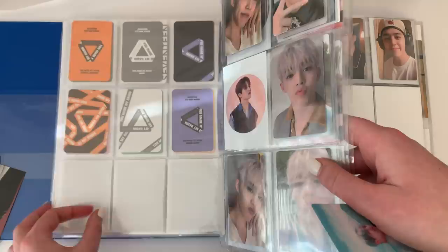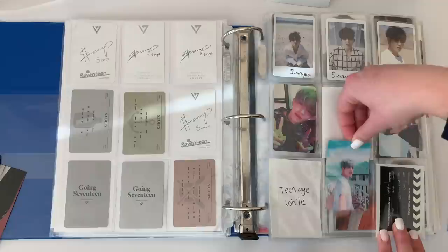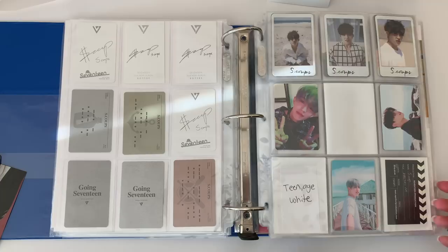Why do I have home runs stuck in my head right now? This is the green teenage card. Just need the white card. Throwing up that meme again. Everyone thought that meme was so funny, and I was like, this is literally how I think of this card.